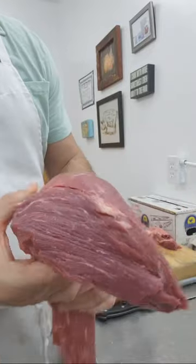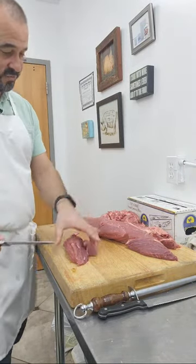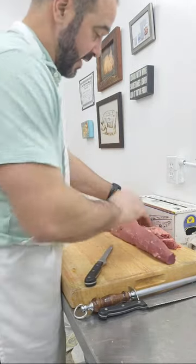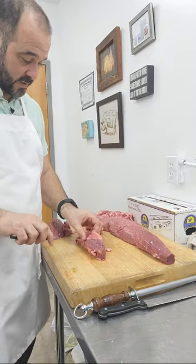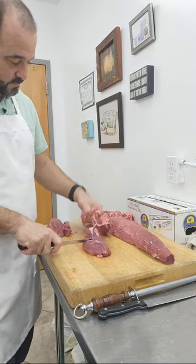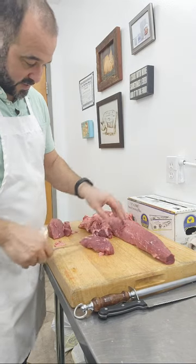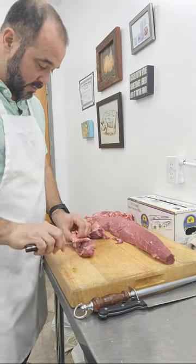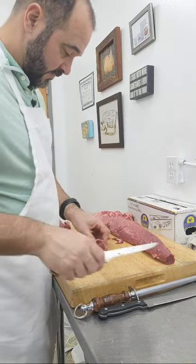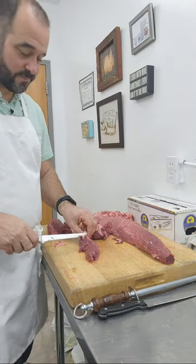I go based more on ultimate yield. I'm going to cut off this end about that much, and this end about that much — that'll get cryovaced. The chain — there's a nice other half of the bulle back here. This guy isn't the most pleasant cut of meat because there is some sinew running through it, but I know how to make money off this cut. It's funny — when I do videos now, I don't cook commercially anymore.